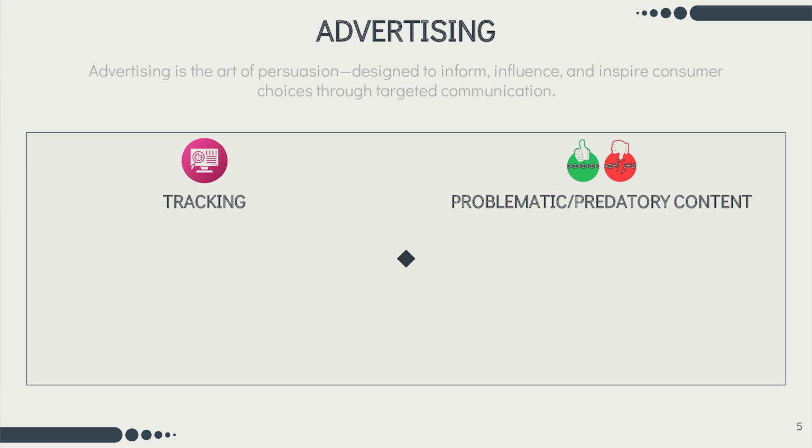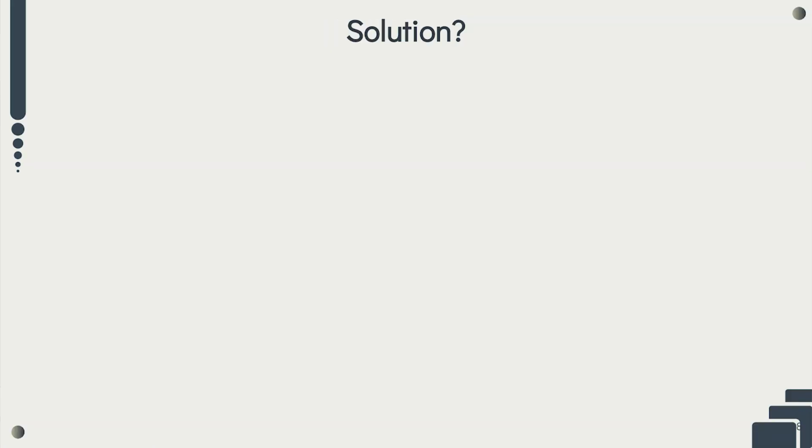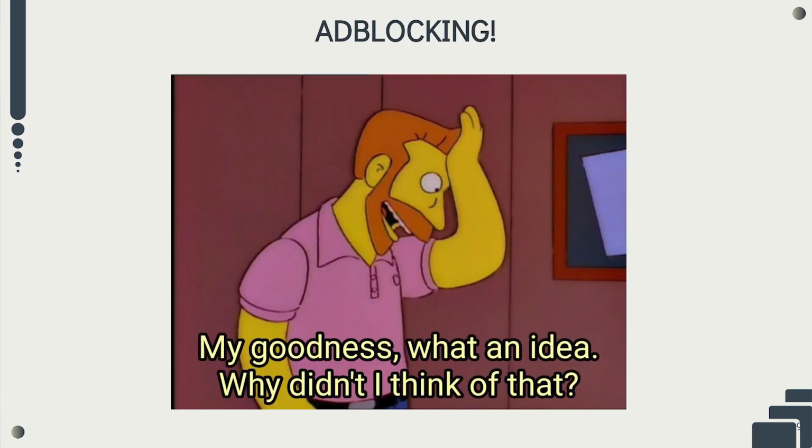Then we have ad annoyance, where an excessive number of ads can irritate users and hamper their browsing experiences. And finally, we have malware or scams in the ads, which can compromise user security. So what's the solution? Ad blocking. Block all these ads and you don't have all these problems.